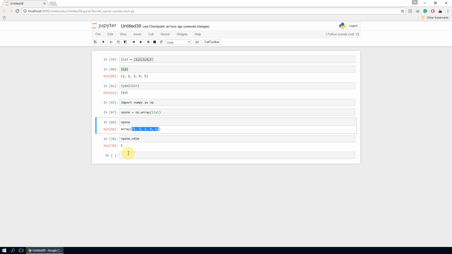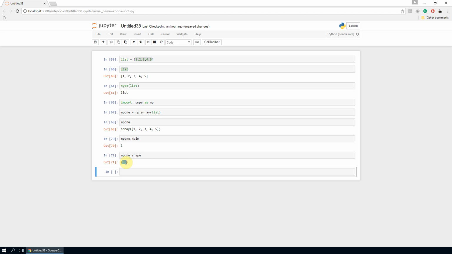And in order to know the shape of the array, you will use another attribute called shape, np1.shape, and it has returned 5, which is maybe quite confusing, because you would be thinking that it should be 1 and then 5 because it's a one-dimensional array, which is not the case. Over here it says that the shape of the array is indexed by a single index which contains 5 elements. A bit confusing? No problem. I will discuss another example wherein you will get to understand it in brief.